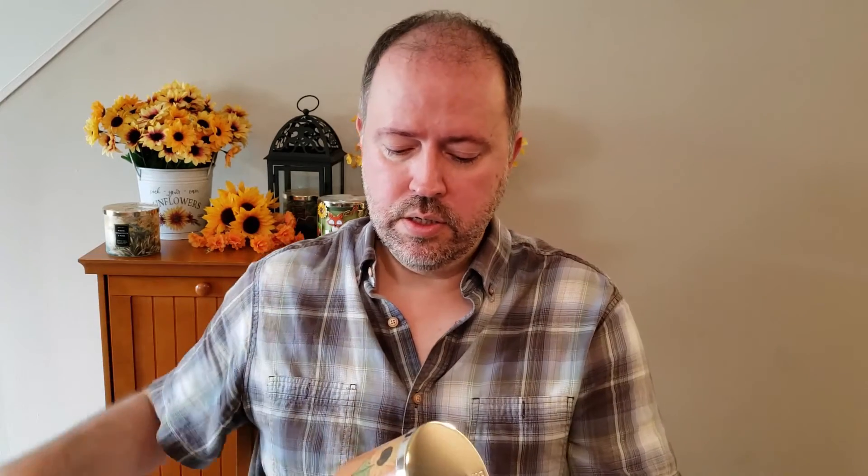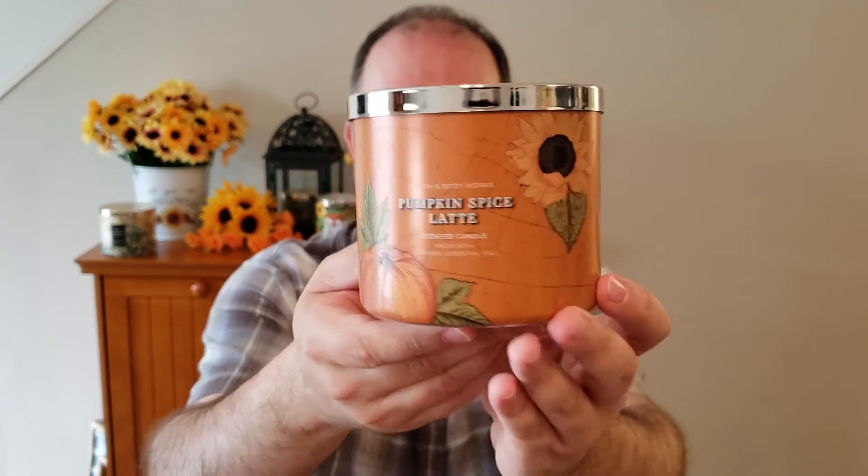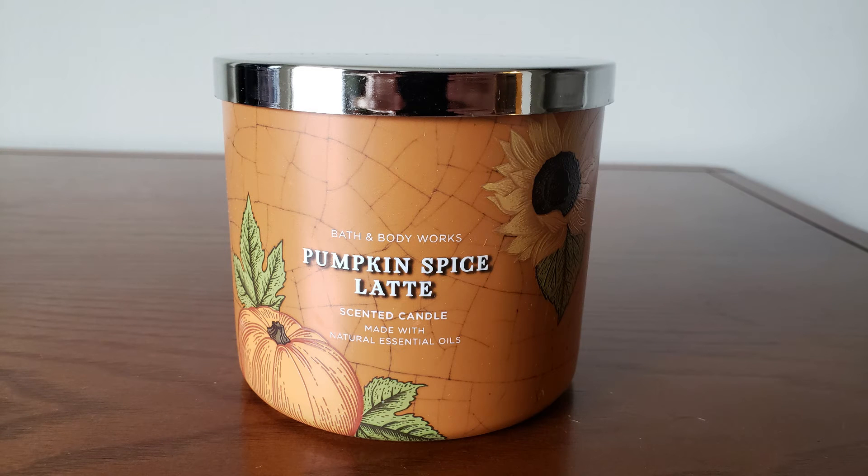And we have one more candle — the Pumpkin Spice Latte. I love this candle, and I love this jar style with the sunflowers and pumpkins this year in the wraparound style. These wraparound style candles are really nice because if you don't want the label showing, you can just flip it to show the other side. The scent notes are Pumpkin Pie Spice, Freshly-Brewed Espresso, Homemade Whipped Cream, and a sprinkling of Cinnamon Sugar. This smells so good — you get the coffee and that pumpkin spice right away and just a little hint of sugar. It's almost like a fall version of Paris Café. I like to burn the coffee candles in the morning.